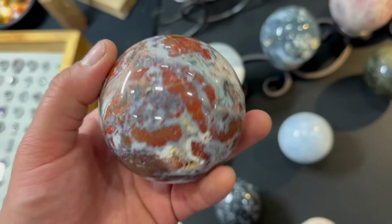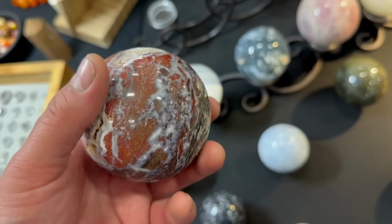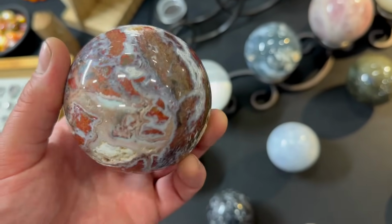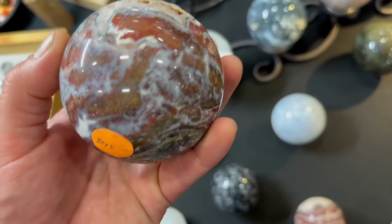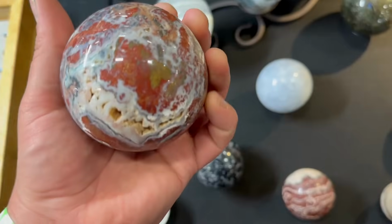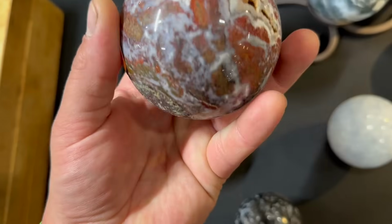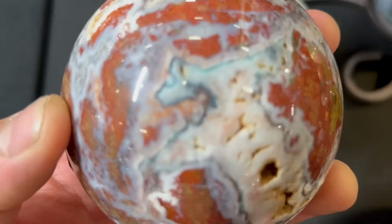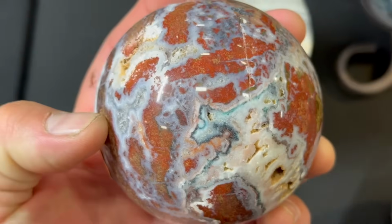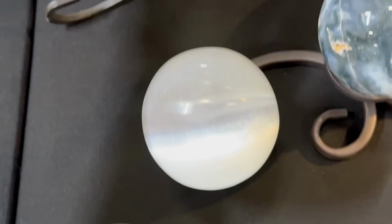I'm not a California guy, so it's all just stories that I'm trying to piece together. There are some legendary rockhounds out here, and I don't know what's what. That one, I think it has the blue in it, doesn't it? Chrysocolla? A little bit of blue in there. You can faintly see it there. Oh, sure enough. The little one's gone. We already sold it. A lot of blue, huh? Yeah.